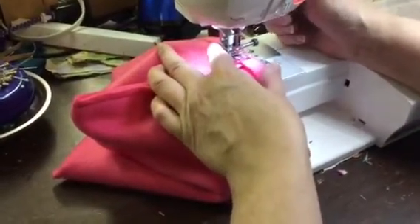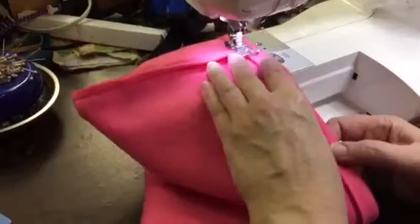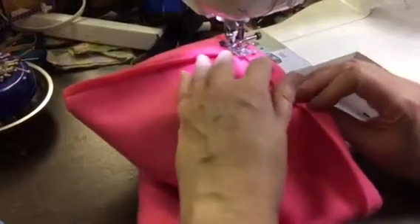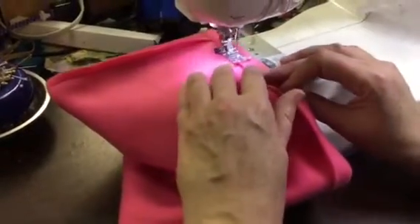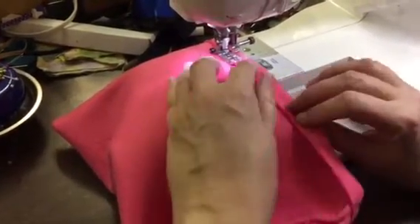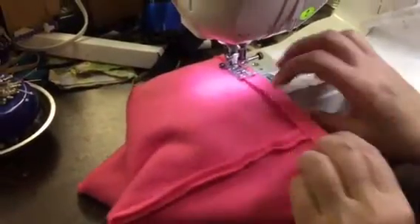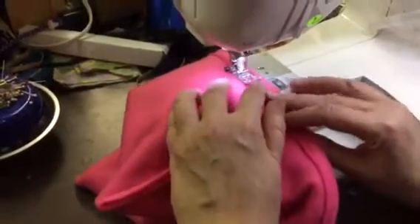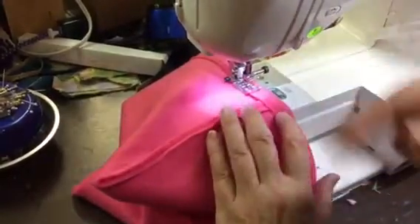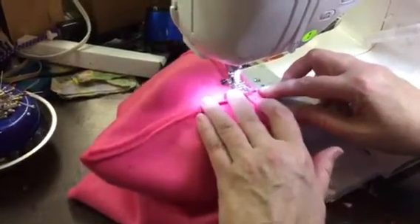I'm gonna lift this up, push this button in, and shim the foot — that button will pop out when the foot is level. Just popped out. Now I'm gonna go over here and pinch it so it's folded to that line that I drew. After you make about 30, 40, or 50 of these hats you come up with what is the most efficient way to do this. You can pin as much as you want if you prefer — I was putting the pins in sideways pointing counterclockwise around the band so I could sew next to them. You'll just have to see what works for you.